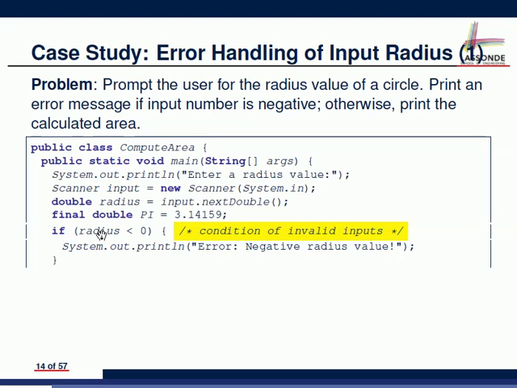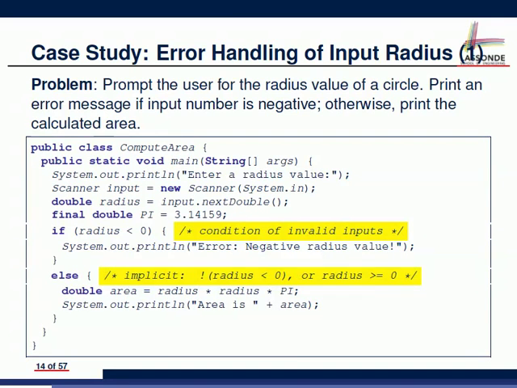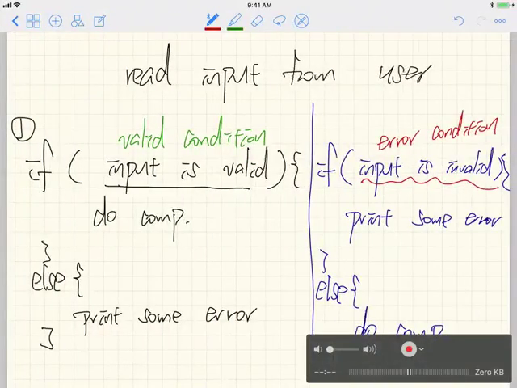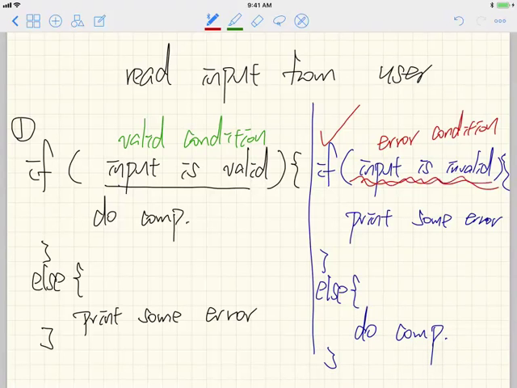So now we say, what does it really mean for the radius to be invalid? When it is negative. So we say that if the radius is negative, then that means we should print out some error or display some error on your mobile screen. Otherwise, we can go ahead and calculate the area and display it. So that's the second case you saw in the iPad notes, right? The second case over there. That's the second case over here. To say if the input is invalid, in this case the radius is negative, then we will print some error. Otherwise, do some computation. Okay, that's the first pattern.